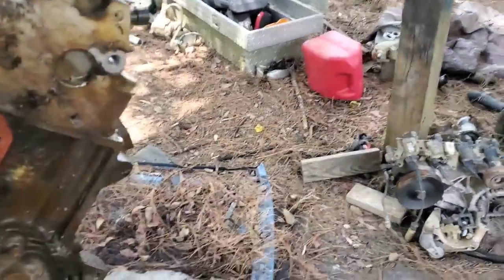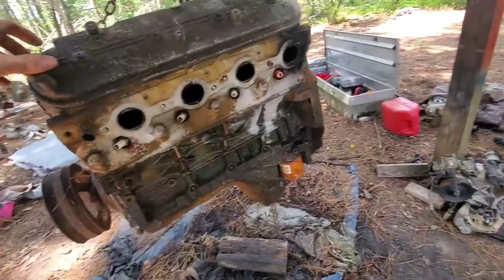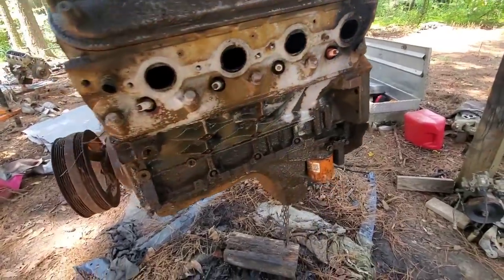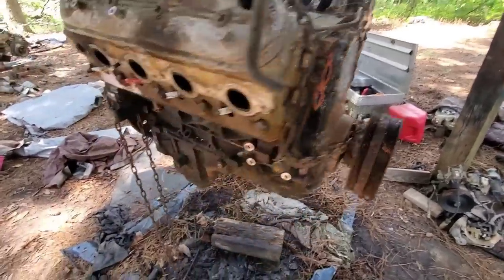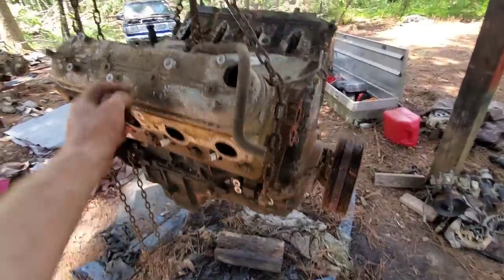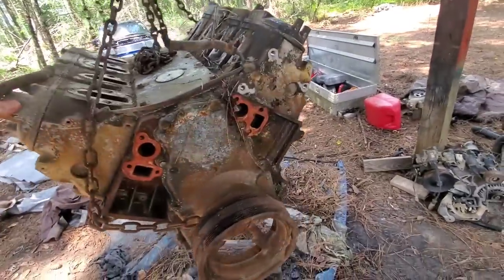All right, well, next day, got the motor out here. Went ahead and pulled some of the parts that was still on it off of it. Had a little bit of oven cleaner I found. Just went ahead and sprayed it on. That stuff helps a lot in getting the daggum grime and oil and crap that's been on there for years off. But unfortunately I ran out, so didn't really get this side too good. But about to get her loaded up, find something to plug all these holes with, and then head to the car wash, get her cleaned up, because she is nasty.